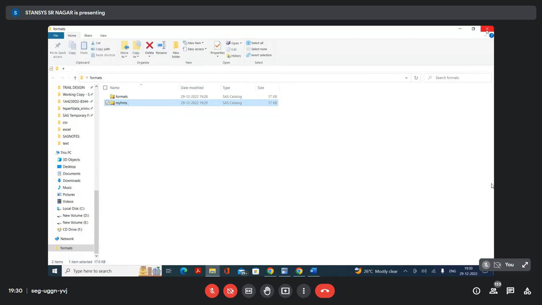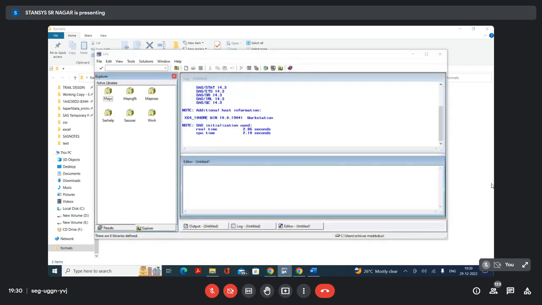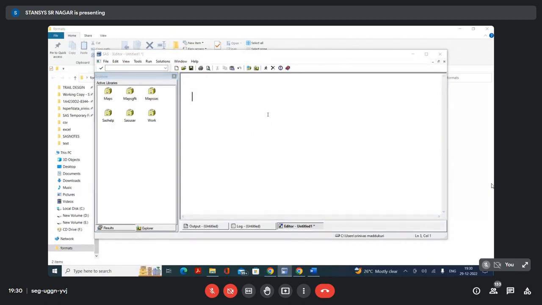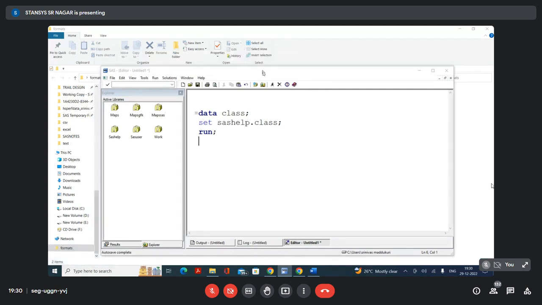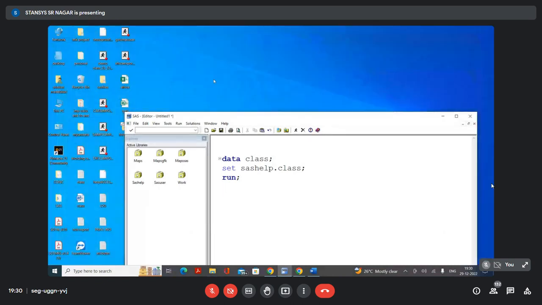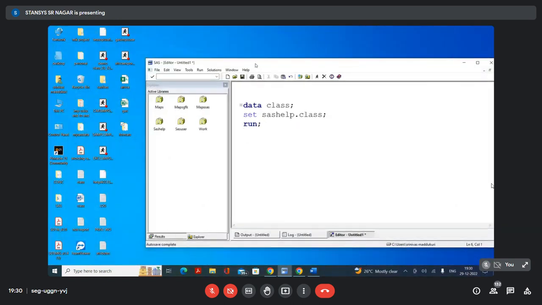Now, I want to use it. Say, for example, I put everything into a pen drive and I had given it to you. Okay, you want to use this now, how to use it. So for example, I'm opening the SAS session. Now, I'm creating my data set class from SAS.class, so I'm writing SAS.class. Then while I'm creating this data, I want to use the sex format. I want to use the age group format. Do we have those formats here? No. What should I do now? These formats are present in a folder on my desktop. Now what should I do?